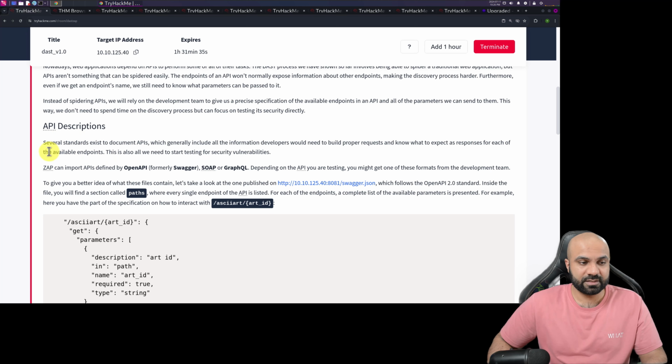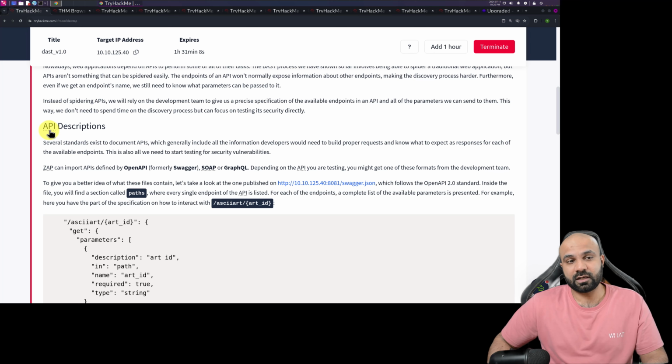API description. Several standards exist to document APIs, which generally include all the information developers would need to build proper requests and know what to expect as responses for each of the available endpoints. This is also all we need to start testing for security vulnerabilities. If the API follows the open standard, it will have a Swagger URL.